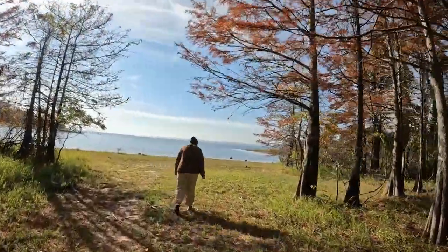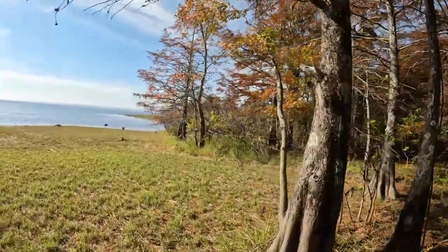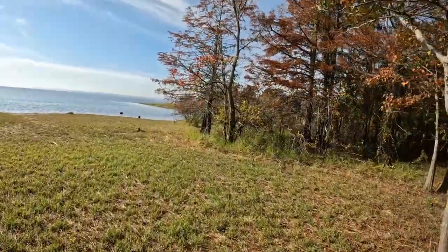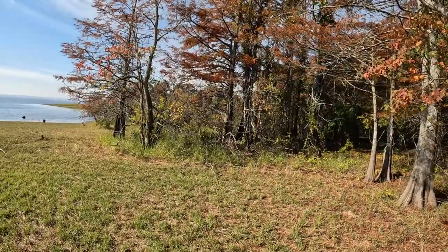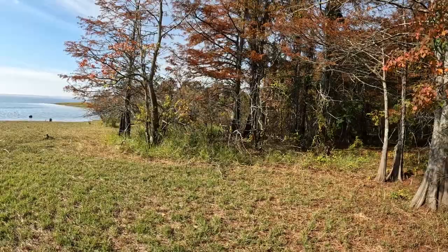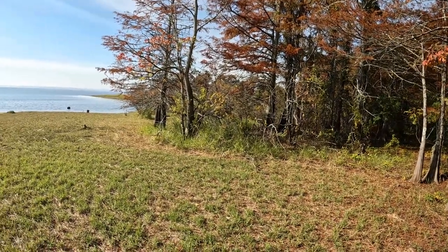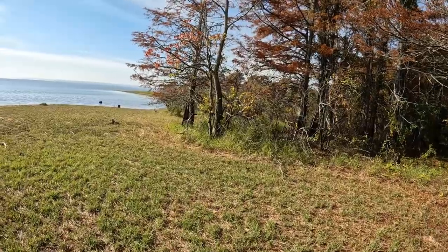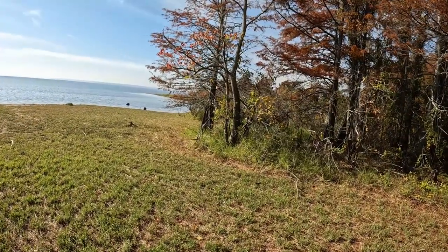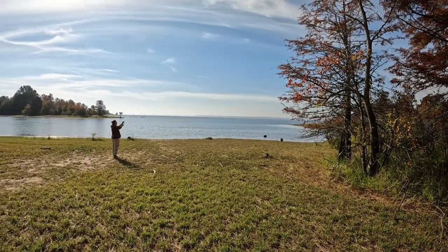But you can see they come down here and cut this, but there are cypress stumps and stuff that you have to watch out for when you're walking, or it'll trip you up. But the other campers also bring their dogs down here, and I think they have a competition on who's going to pee on which spot.